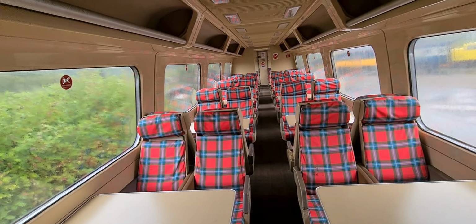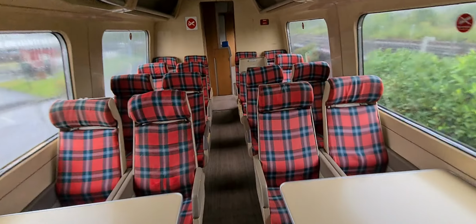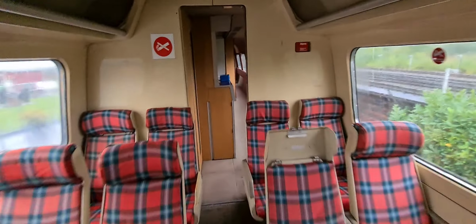That's weird. Come here. Look at this. It's so posh. Kinda. Oh, I don't really like the seat. No, I don't know if I like the seats. Let's see if the first class section's there. This is buffet. There's your old buffet car. So we're on an APT. This is a first for us. That's awesome. Is the first class section open?